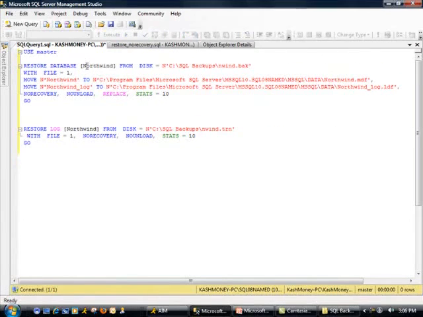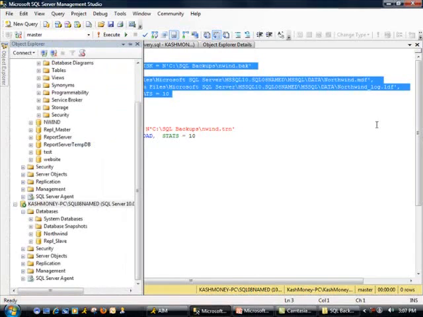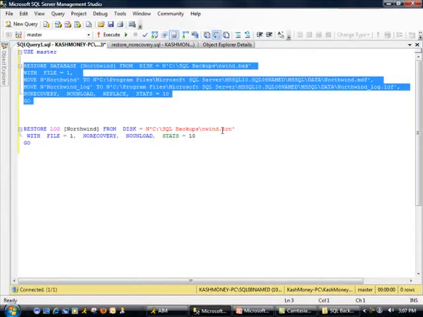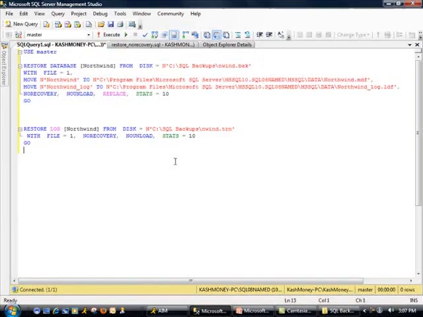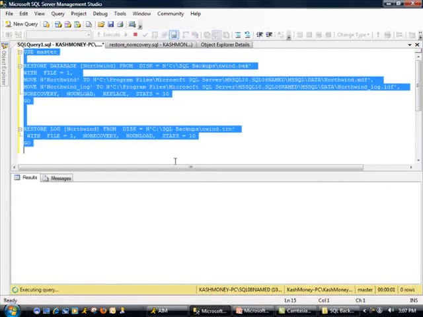So again, you're going to restore database from this location. We are going to be overwriting the files, which is your MDF file, and then also your LDF file, which remember is the log file. And the important point is we are doing no recovery and we're replacing. This is restoring the database backup, and then we're going to do the same thing for our log backup. So let me select this part, and then let's execute this.